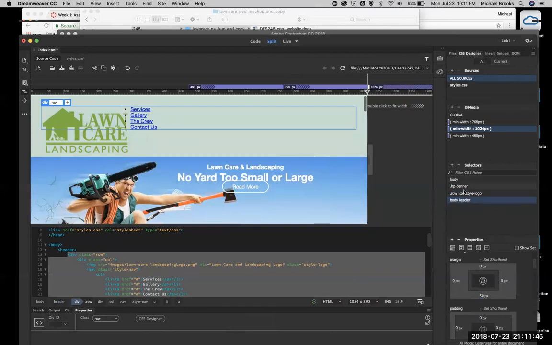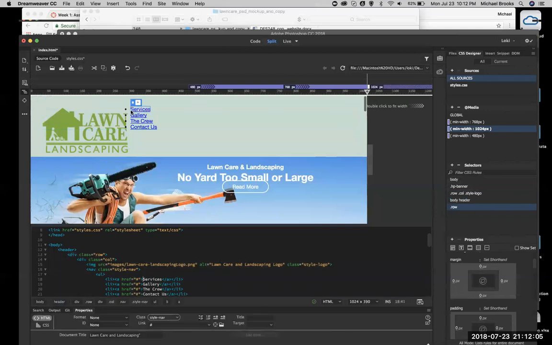Now the div class, what we're going to do, notice body header div. Well, it's a new section, so I now have to add another section, row. All right, by adding the row, now I just go into here. There's the row, okay?